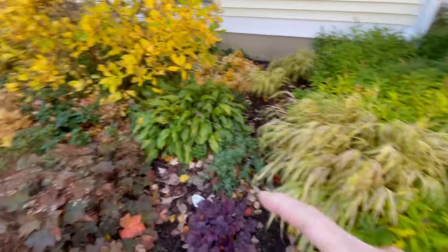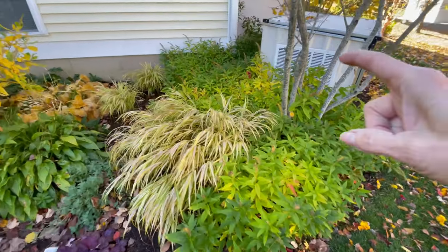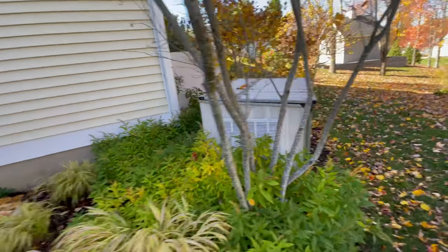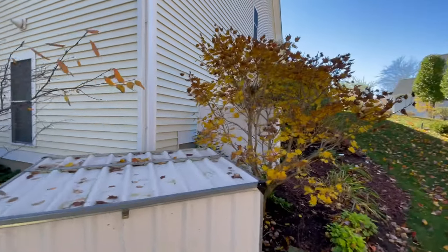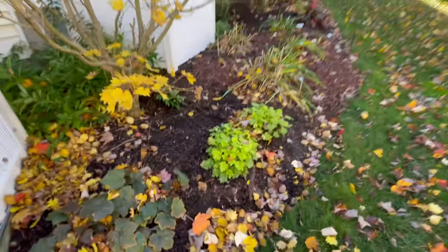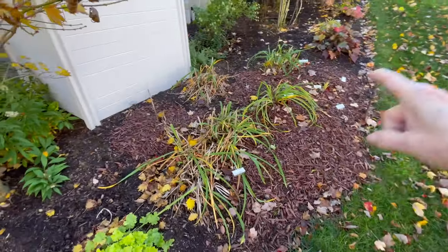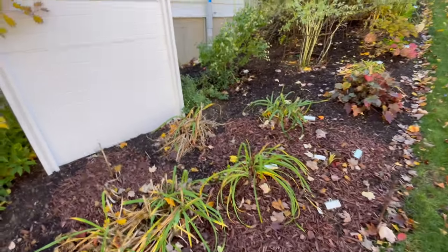This one's still green. Oh God, we definitely have got to pull some of this loosestrife. Every year we pull this and every year it just comes back and invades. It's impossible to get rid of it. This Japanese maple is now finished. And again, I have heucheras that I put over here. I have a bunch of daylilies that I moved in here. I'm going to be dividing more daylilies for a friend who's sharing garlic with me.